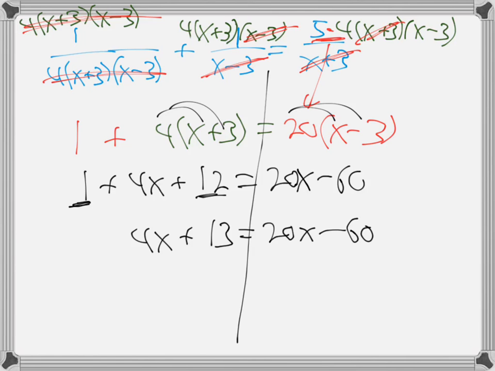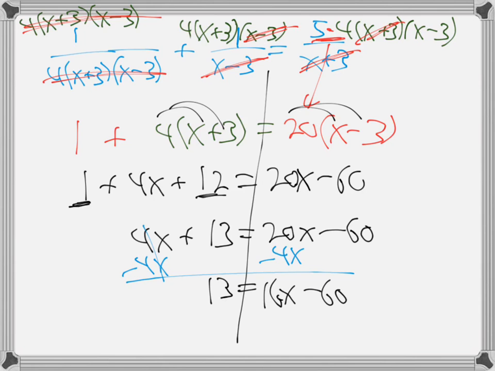Get down to here. We have x's on opposite sides. Again, don't worry about the 13 and the 60 right now. First, do the x's. What do you do with the x's? Subtract the 4x. Get rid of the lower one. Yeah, subtract the 4x from both sides. Is that good? And this will be 16x minus 60 is 13. And now x is over there on the right saying, I want to be alone. Get rid of this 16. Get rid of this minus 60 so I can be alone.